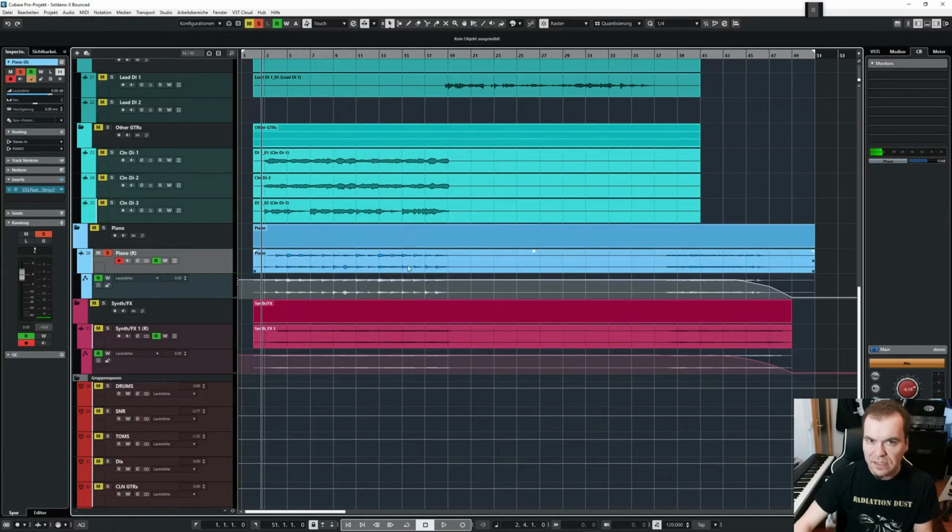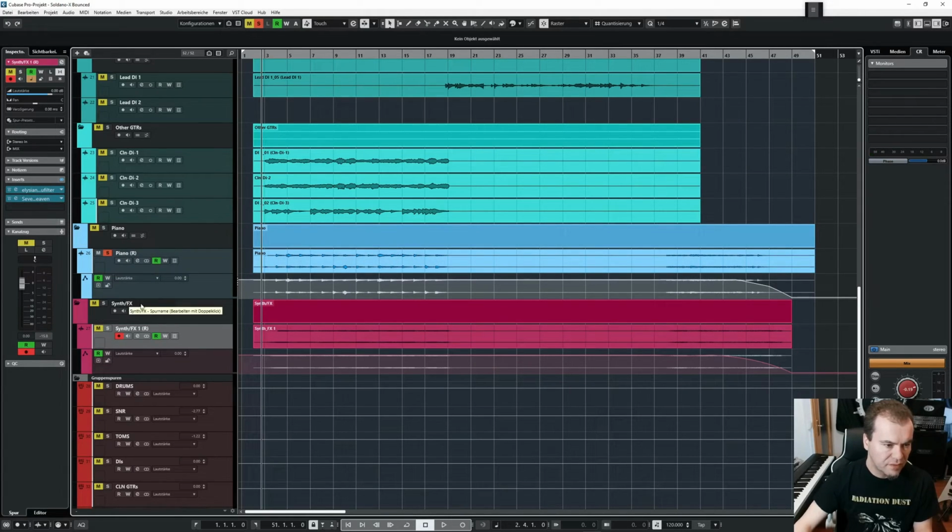So we have a nice little harmonic major thing going on. And here it's called Synth FX, but it's just a cello, a little bit sound designed cello. So let's solo this one.